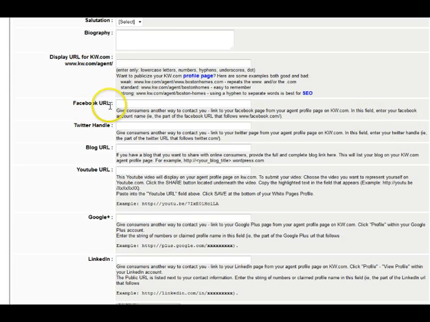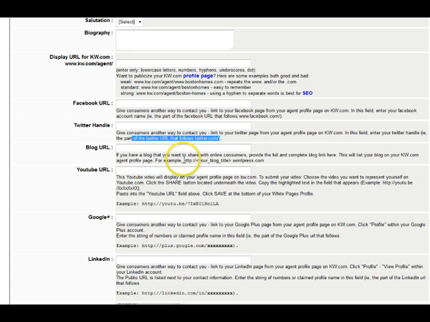So for example, your Facebook URL, they want you to put in the part of the Facebook URL that follows facebook.com/. So that might be your name, whatever it is that follows the / on Facebook. Twitter, it's the part of the Twitter URL that follows twitter.com/ when you go to your Twitter account.